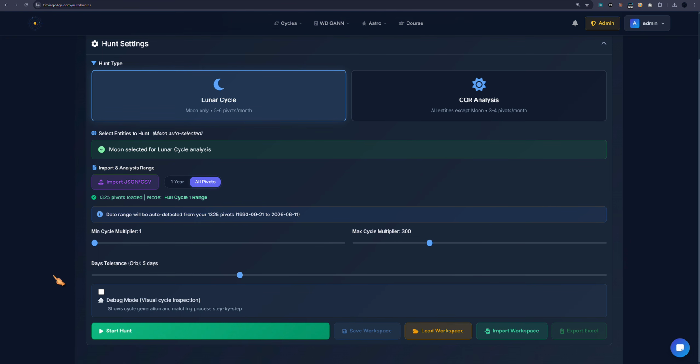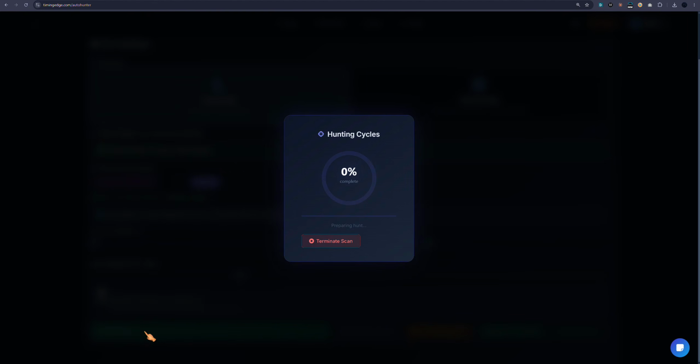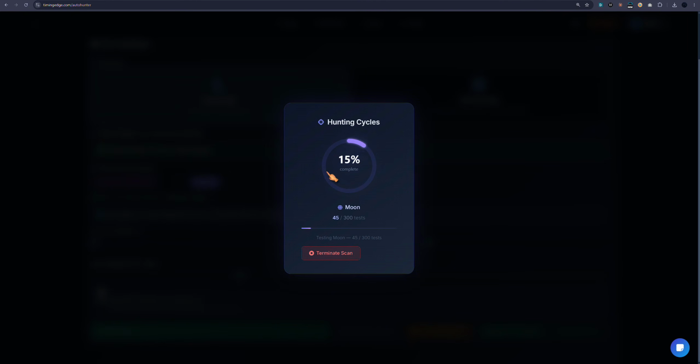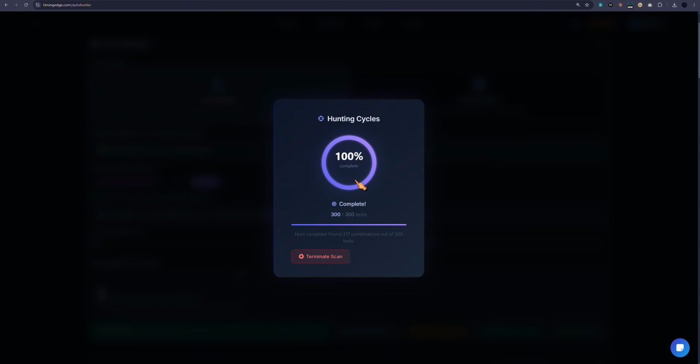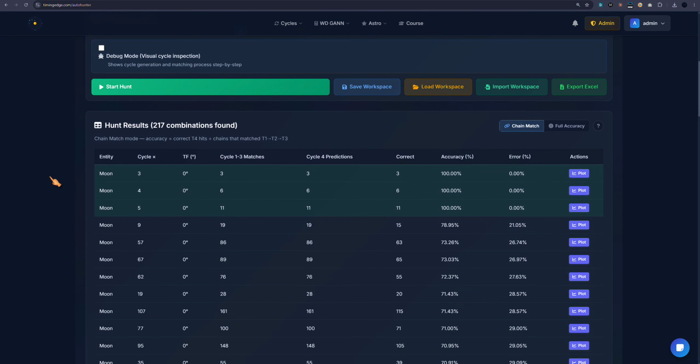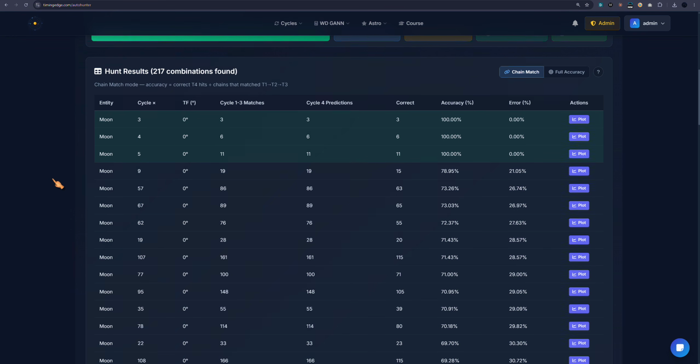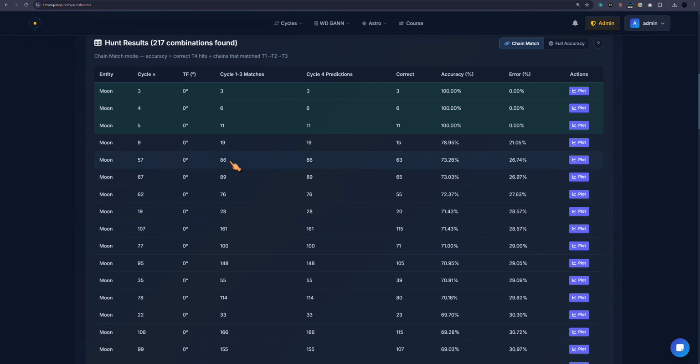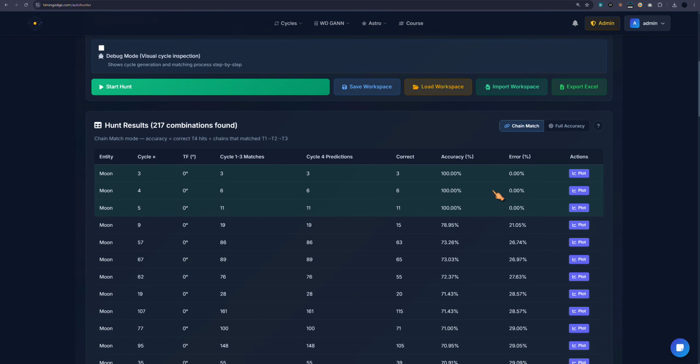So those who know will get this, and all you need to do is click start, and it will keep on doing all the tests for you, and you can see the speed of this because it's doing a lot of computations. It's not just a generic server with Wix or whatever those websites are. It really uses the computational power at the end, and you get the revolutions out there, like which revolutions are used by this moon here, and you have two modes, full accuracy and chain.